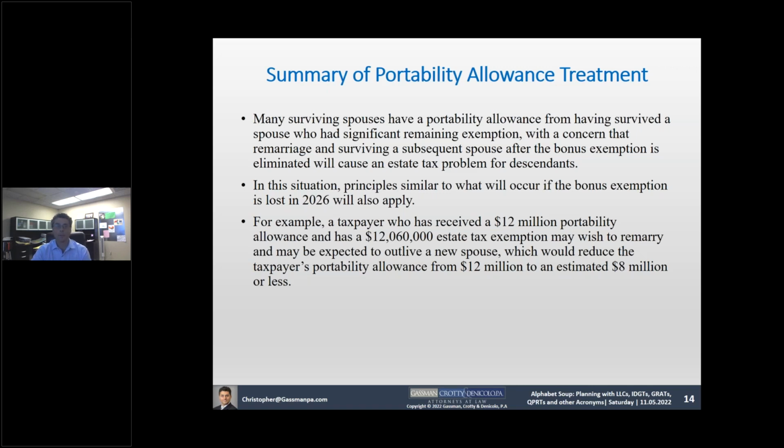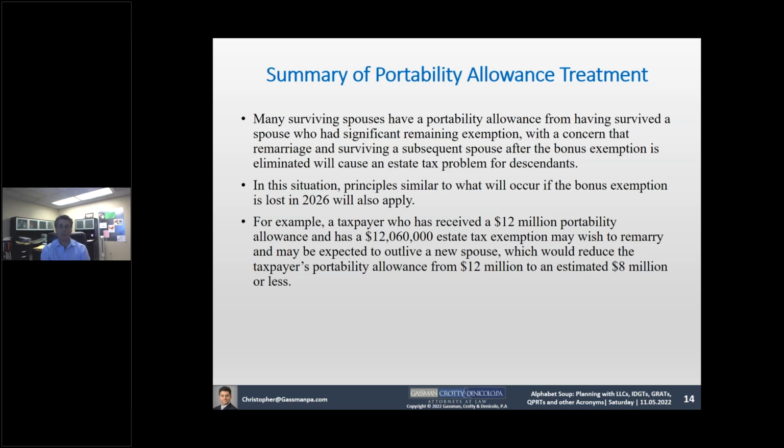Here's an example. Let's go back to my fictional $20 million estate. Let's say that instead of leaving Sophia $8 million and having $12 million go into a trust for my children, or for Sophia and my children, what I've instead done is left my entire $20 million estate to Sophia. First off, that would not be a bad or a good idea because of the tax reasons I'm about to discuss. But in any event, what Sophia can then do is file an estate tax return for me to elect to port my $12 million exemption to her, meaning that whatever portion of my exemption I don't use, she can use it on her later death.